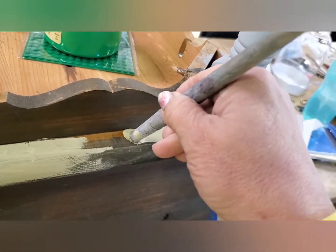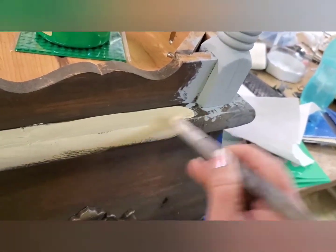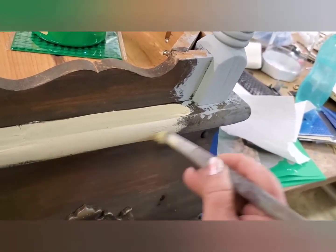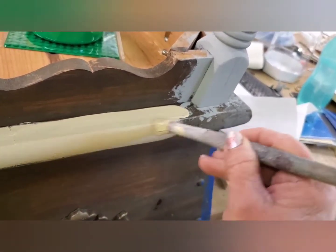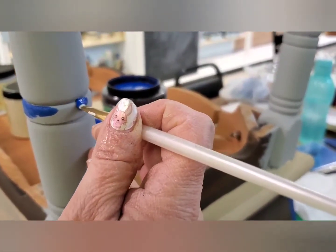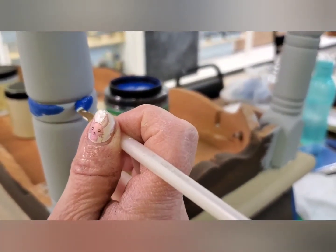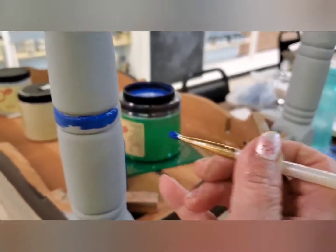And I use burlap on that little skirt. So there's a plan in mind. Some of it's supposed to look like sand, some of it's supposed to look like water, some of it's supposed to look like grass, and some of it's supposed to look like cement. That's the color inspiration. And it's also easy to do some painting while it's upside down.